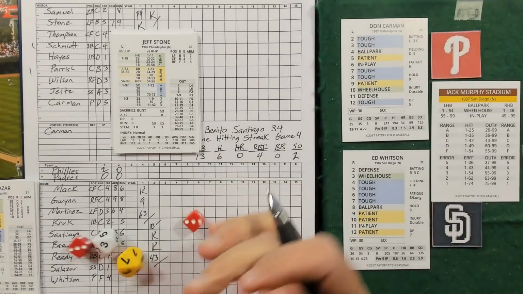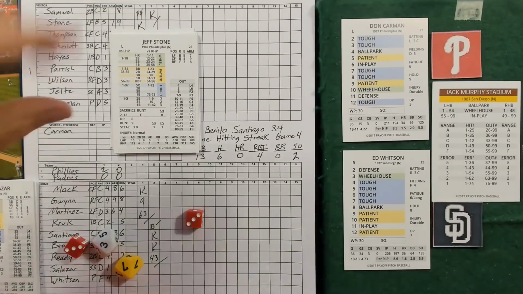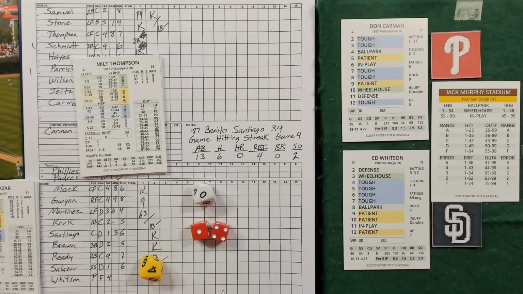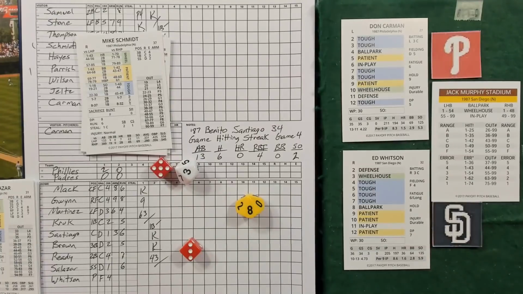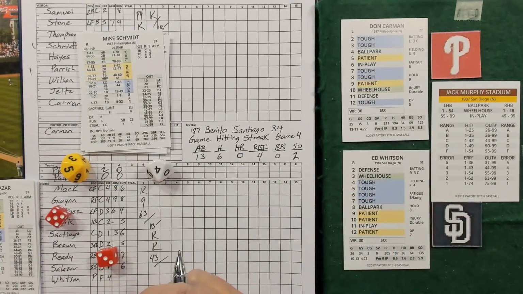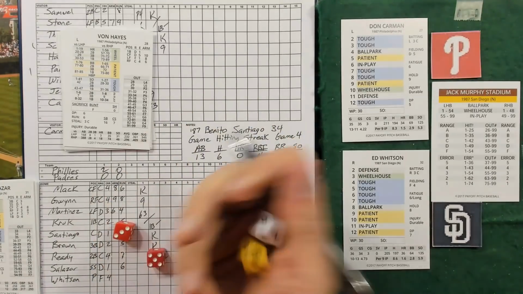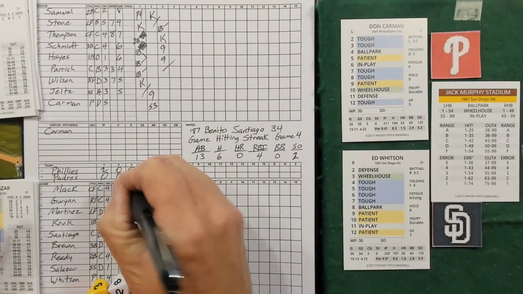Top of the third, 2-0 Phillies. There's Jeff Stone, 6, tough, 73. Believe it or not, 73 is a single. 73 to 75. And Jeff Stone is aboard. Milt Thompson, 5 is tough, 40. And that's a strikeout. Strikeout number 4. Mike Schmidt got to him the first time. 8 is ballpark, 83. It's going to be in play. He got the ballpark last time, but it was in play. And 54 will be out of range, a fly to right. So 2 away, here's Vaughn Hayes. 8 is ballpark, 97 is going to be in play. And a 92 is going to be a fly to right. We got a couple ballpark chances there, but could not capitalize.